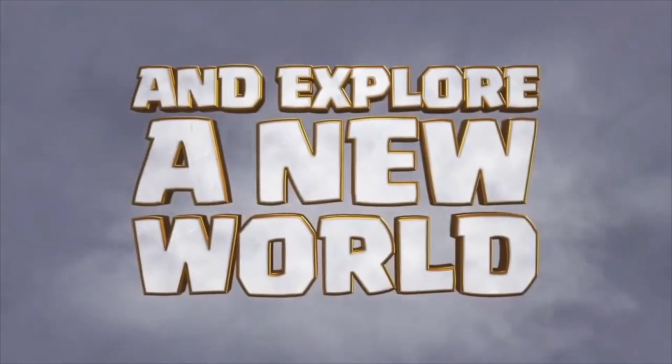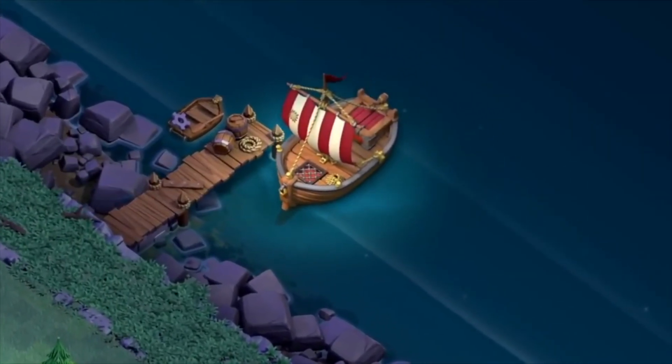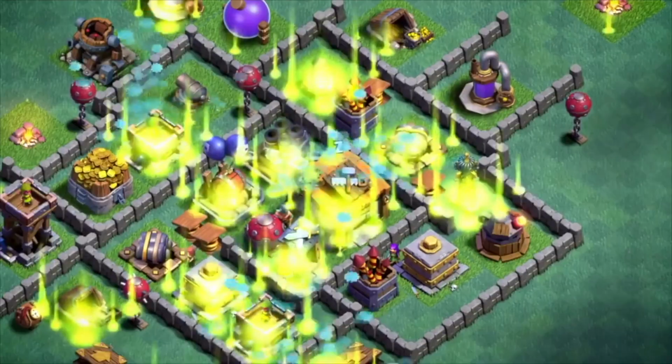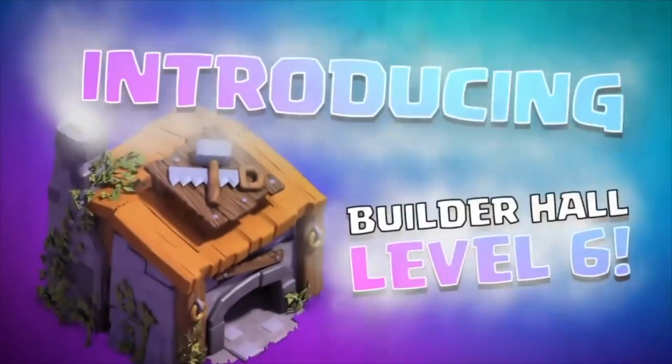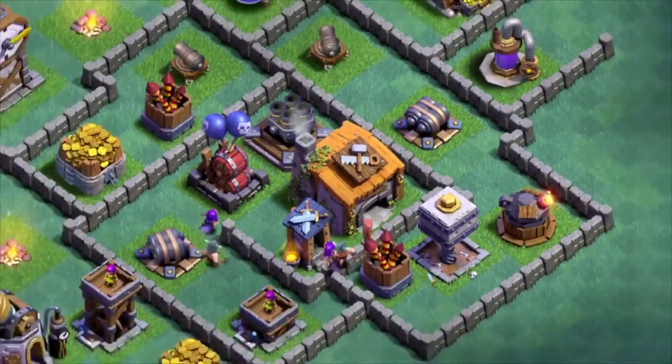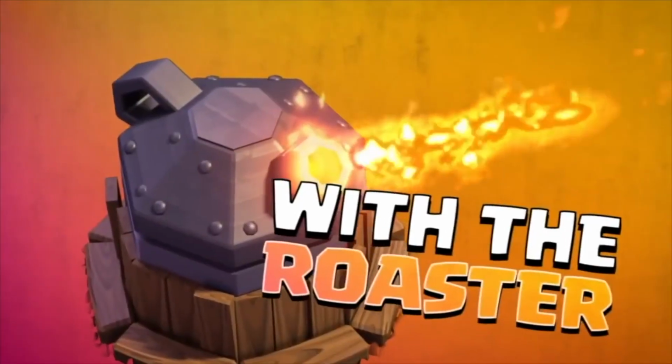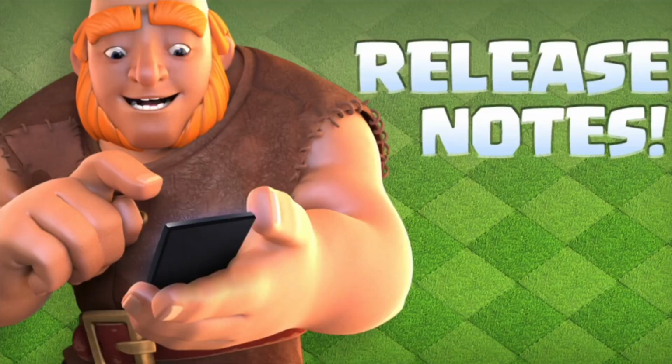May 22nd, we got the biggest update in a while. The Builder's Base was introduced with new defenses and just new everything. It was a new base. June 27th, the Builder Hall 6 was introduced. New troops like the Night Witch came, and new defenses were unlocked in the shop, like the Chicken Roaster. There was also a ton of balance changes and nerfs.